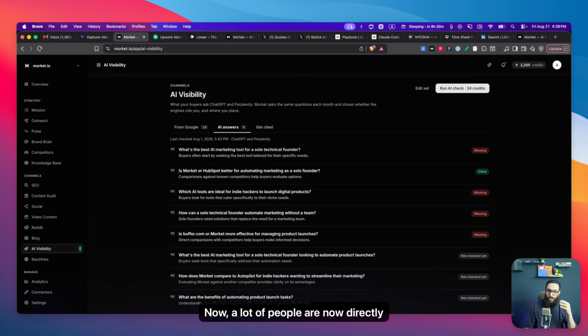but it still does not encapsulate the feelings that this page should encapsulate directly in it. Now, a lot of people are now directly designing their applications and websites in Claude, in ChatGPT, directly in code. So it gets a bit hard, especially if I was to redesign this page in Figma directly. It would take, I don't know how many hours. But if I was to vibe code it, it would take just a couple of minutes.